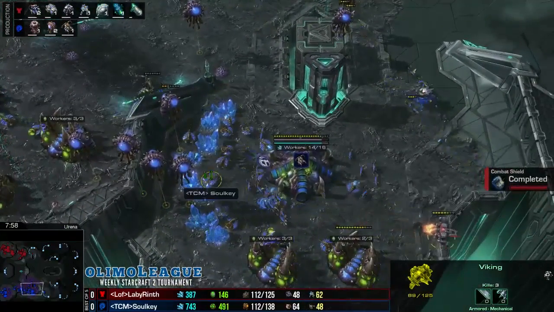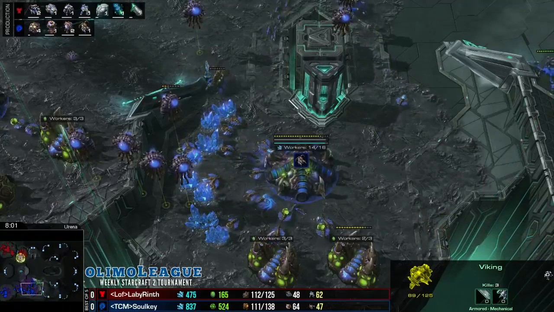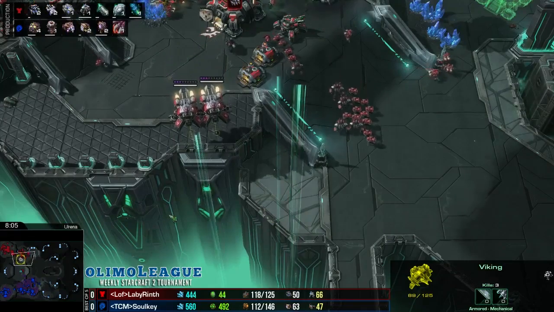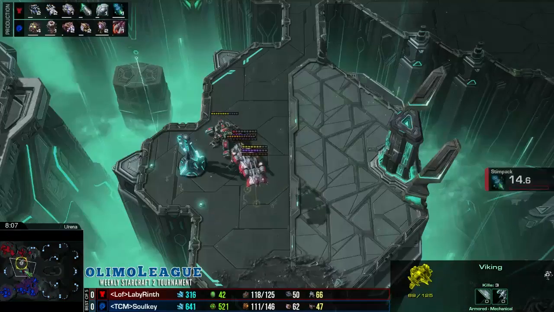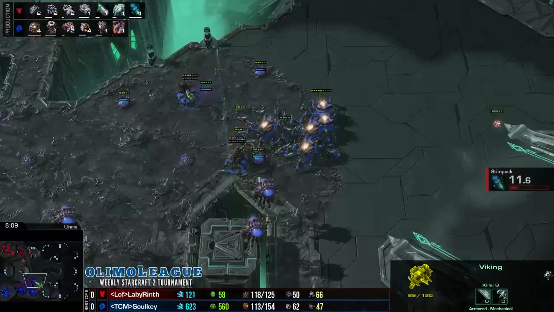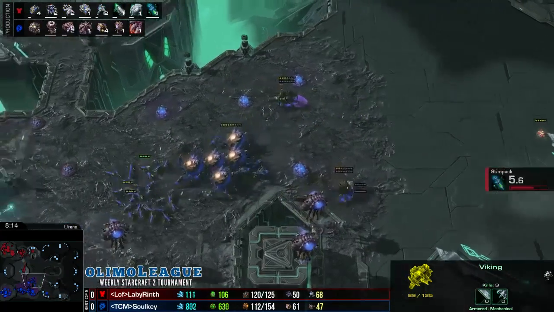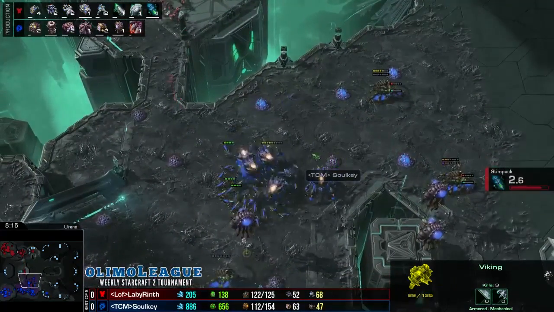Yeah, I think there are a decent number of those Overlords out on the map right now, but Spire's going to be finishing up pretty soon, and it looks like the Medivacs are going to be backing off almost just in time. Also shutting down some of that creep spread. This is a map that, let me tell you something, Zerg players hate getting the creep spread going on, because it feels so pointless.